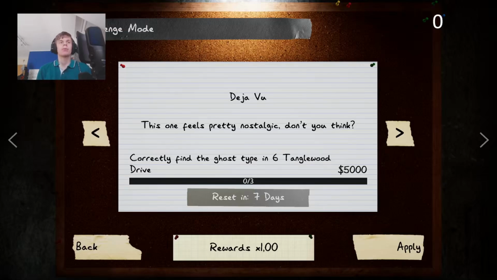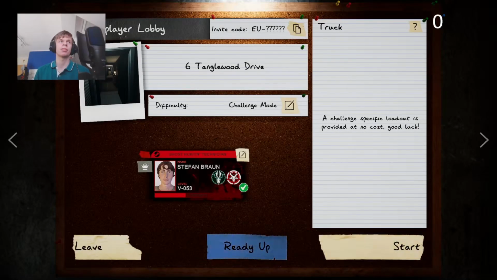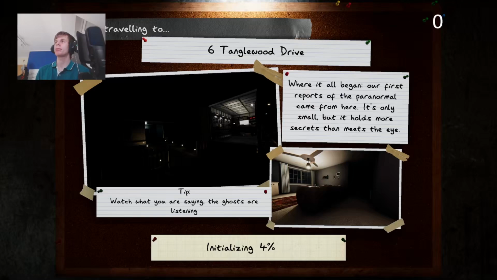Welcome YouTube, and welcome to another weekly challenge in Phasmophobia. This week's challenge is Deja Vu. This one feels pretty nostalgic, don't you think? All of that is going to happen on Tanglewood, so let's hop right into it.